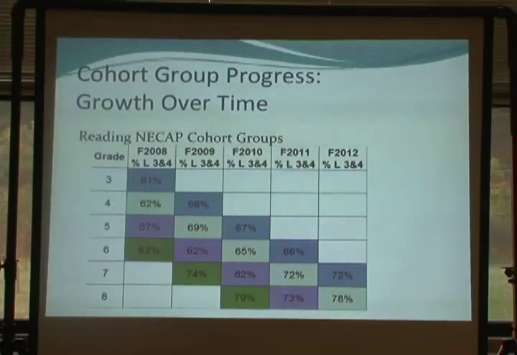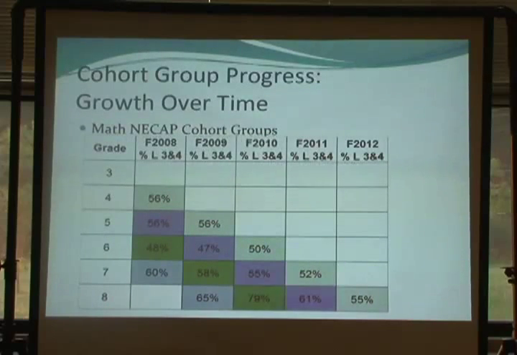This is a repeat, so I won't dwell on it for you, but it does show those cohort growth over time, and you will see the gradual increase. The color blocks are the same group of students, and you can see their growth over time here in reading and then in math.